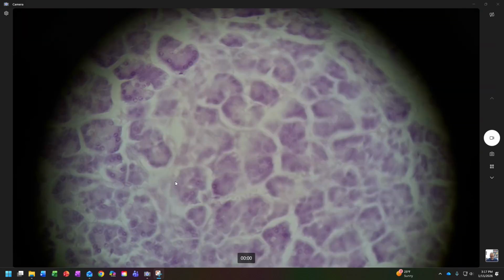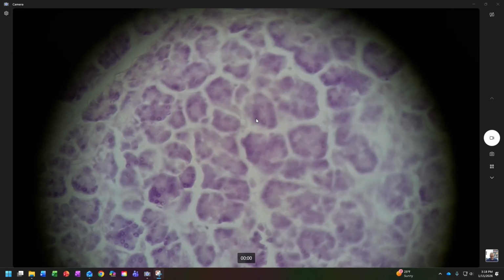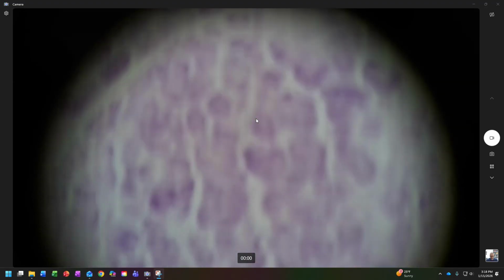So what we can see here is mostly acinar tissue, and typically, from what I understand, acinar tissue is kind of like a sphere with a stalk or a tube coming out of it. That would be an acinar unit. I don't know if that's the word used to describe that. But these are all pancreatic acinar cells, making and secreting digestive juice. What a fun word, right? Digestive juice.